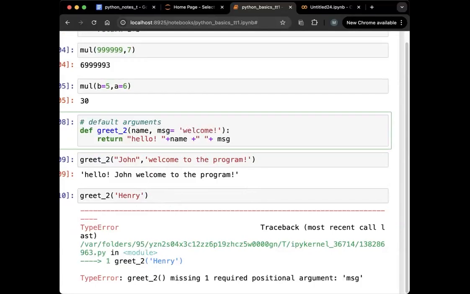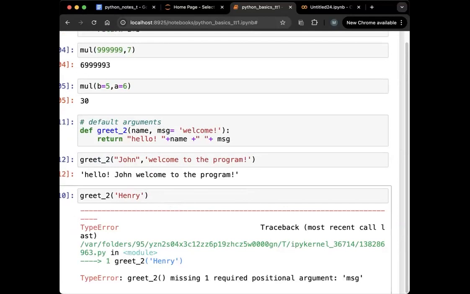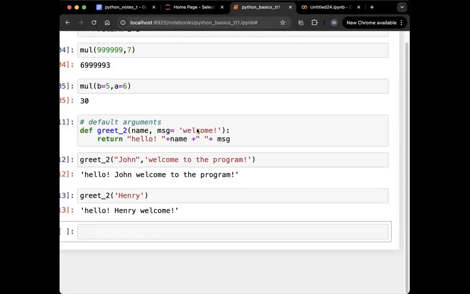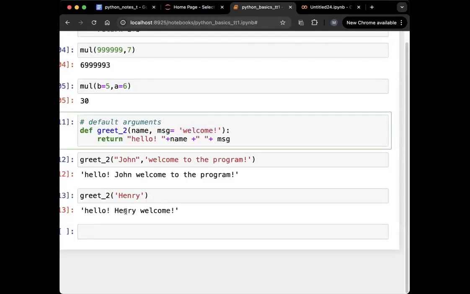So if nothing is given for the message, you're just specifying the name, it will work with the default value, which is welcome, and give you the output instead of throwing an error. That's how default arguments work. Is it clear till here, everyone?